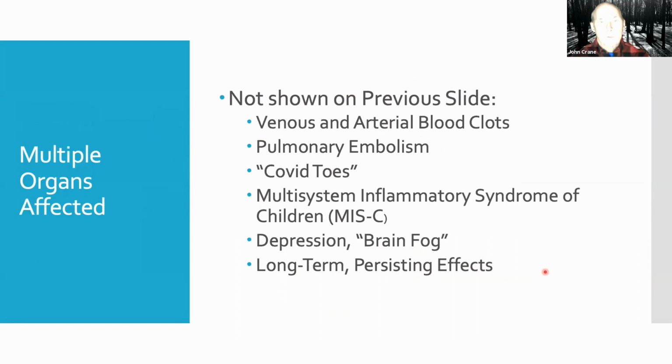Children generally have milder courses of COVID, but even after they're done with it, they can flare up with this mysterious condition called multisystem inflammatory syndrome of children, or MIS-C. And then, as you probably heard, people who have recovered from COVID often suffer from psychological depression or brain fog, difficulty concentrating, and so on, which can be very bothersome for many weeks or months afterwards. And then other long-term persisting effects, which people are beginning to refer to as the long hauler syndrome.